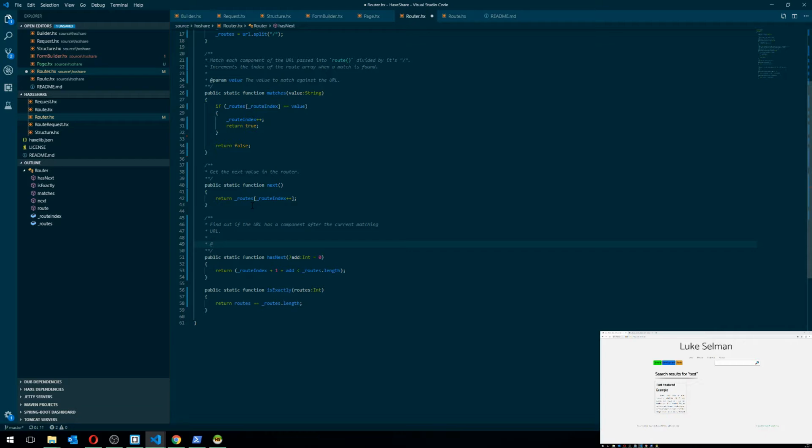But anyway, if we then say param add, which is optional, right? I just want to be clear that it is an optional parameter, and in here I'm going to say add a value to the number of components forward you want to check.